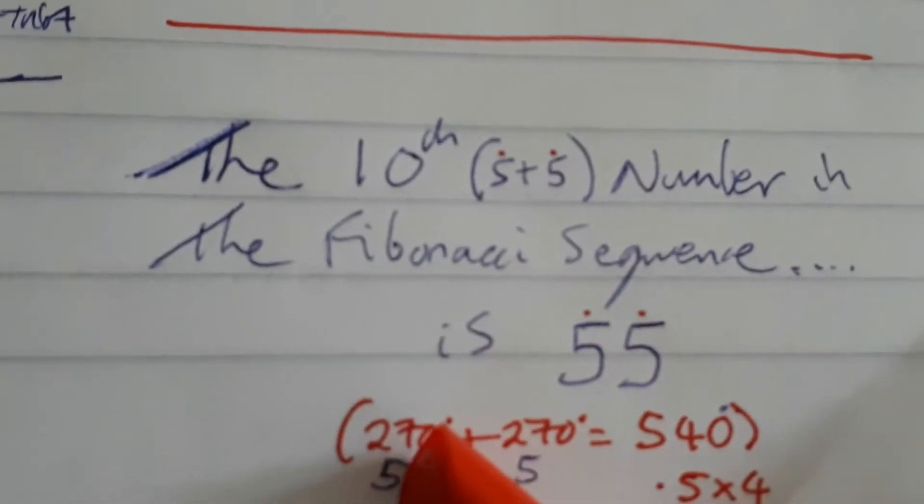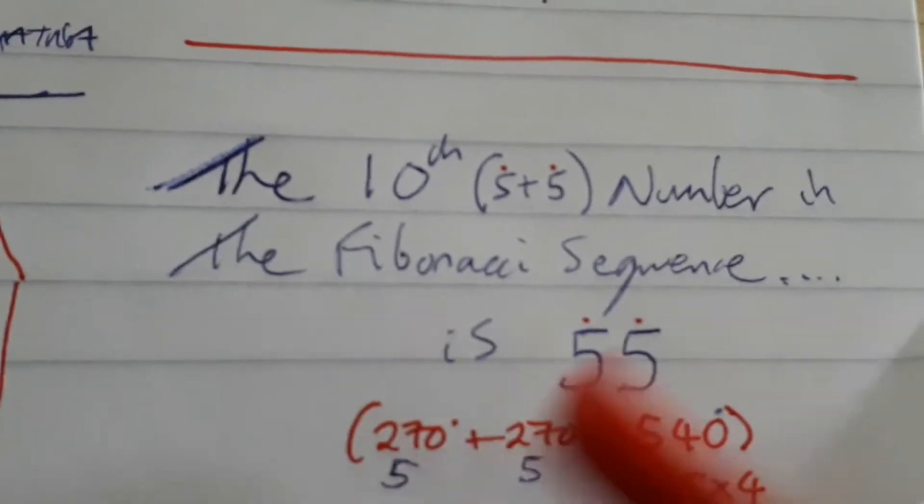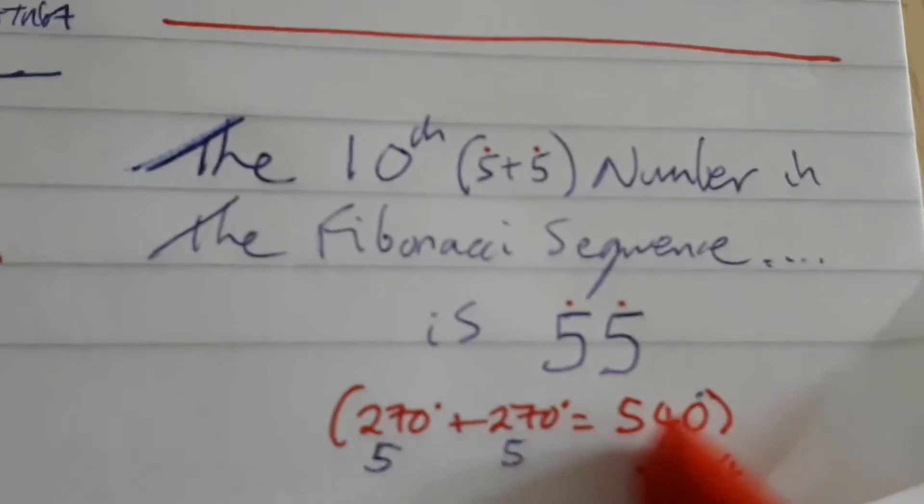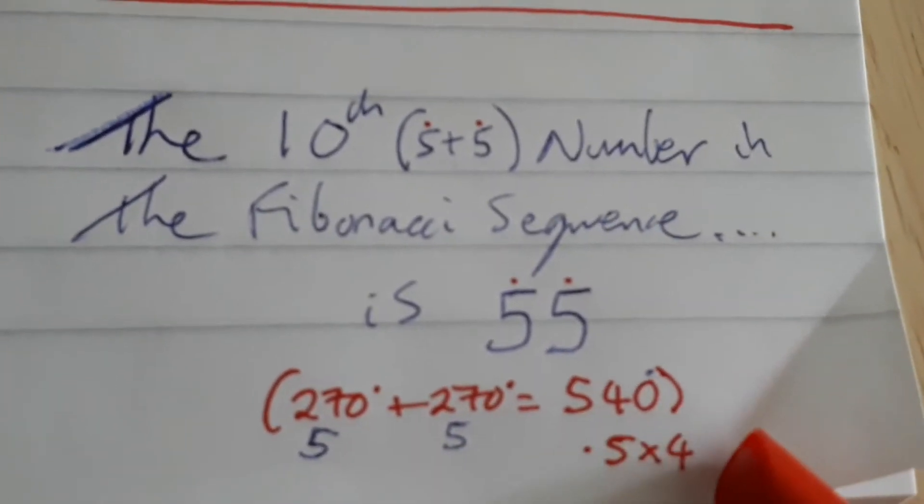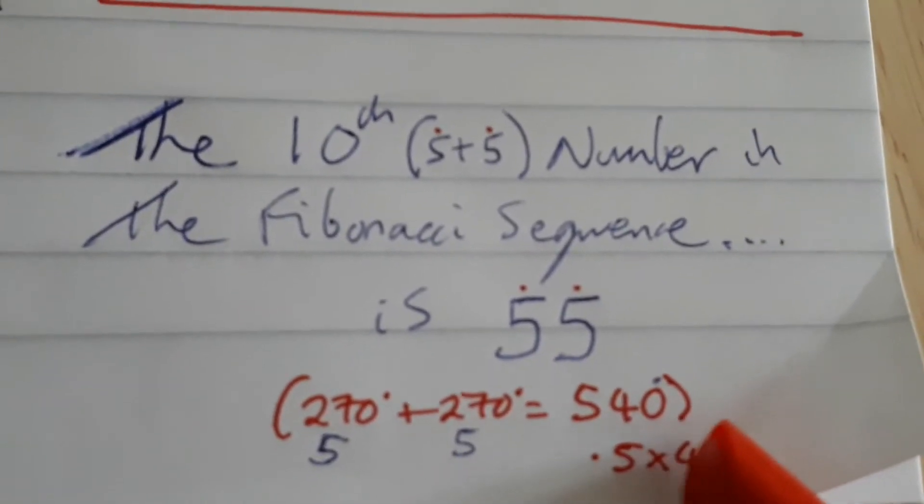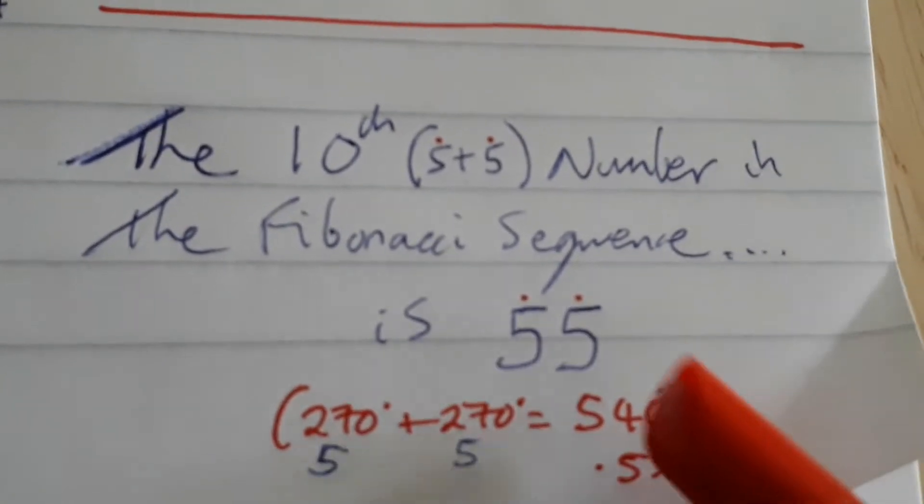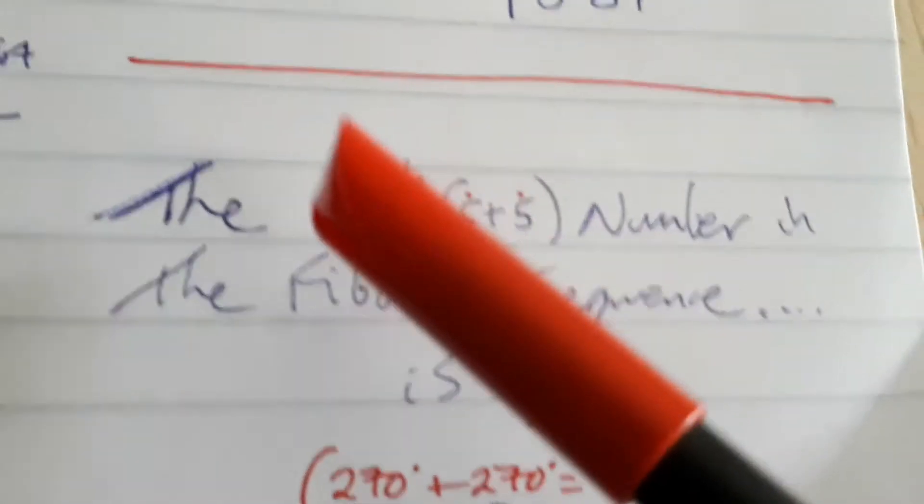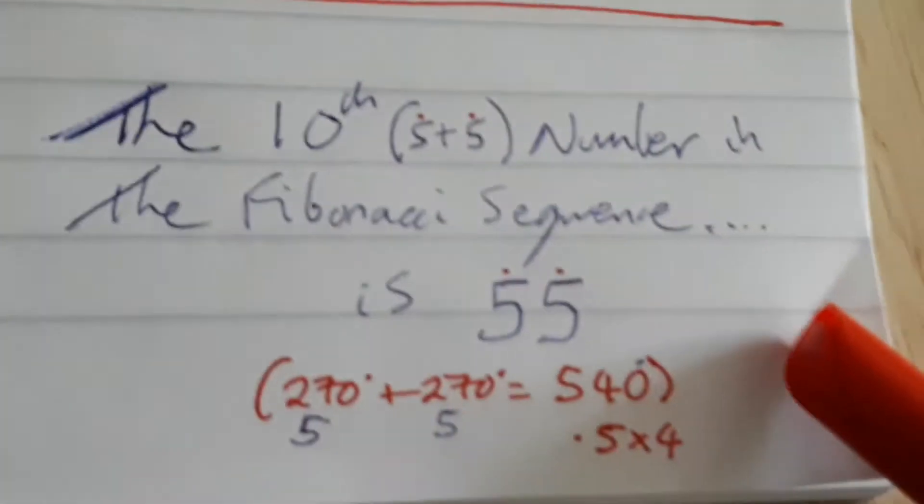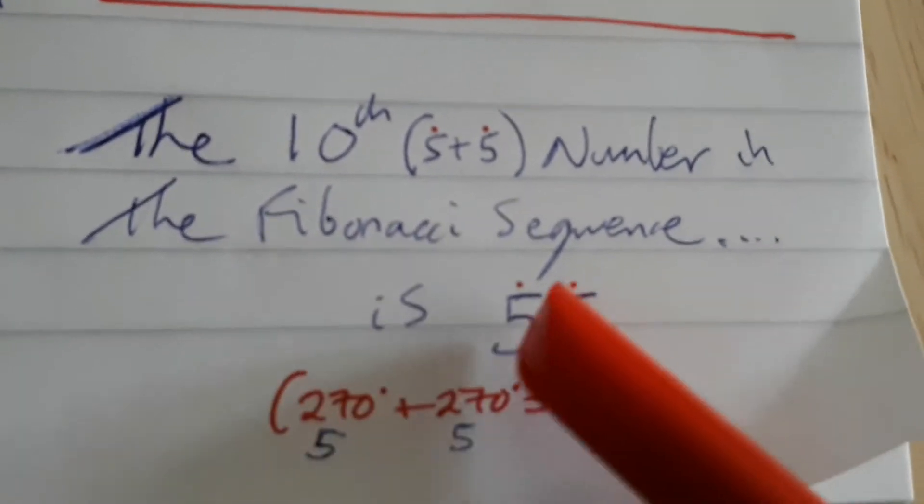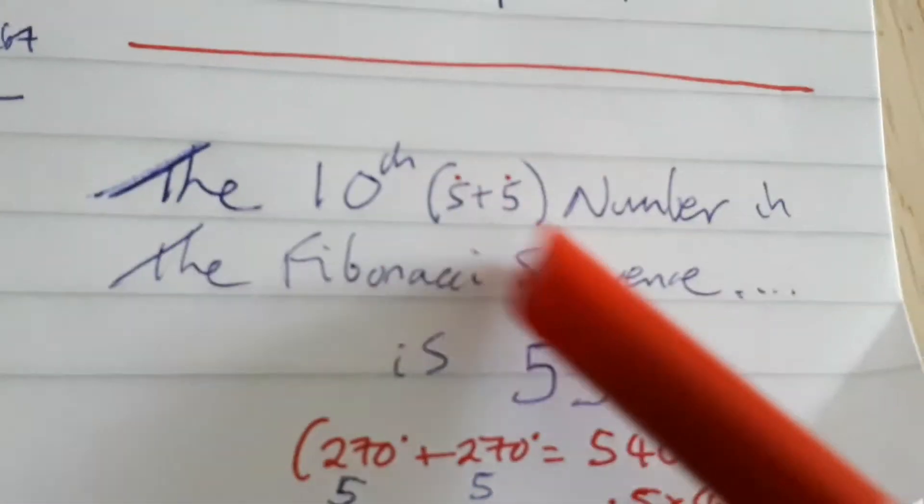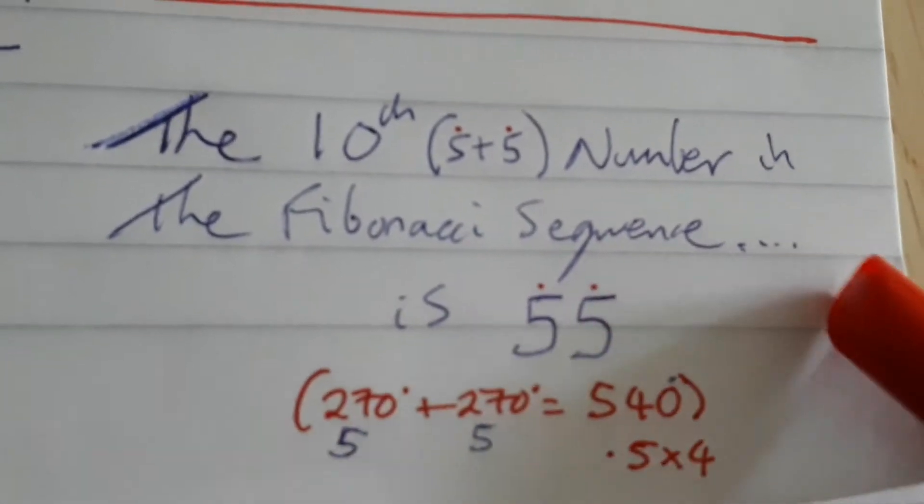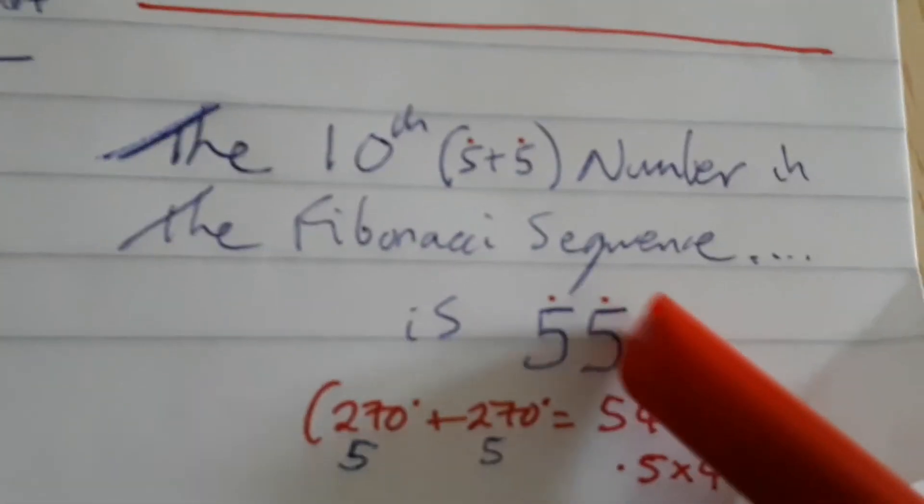Also, that 270 degrees, so that's your first five, plus the second one, 270 degrees, you're doubling it. 540. You got four fives again. You got four, four. In a way, that's the one, two, three, four. Two 70 degrees plus itself is because 10th number being the 55. So adding the degrees of each one together, you then get four of them.